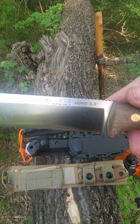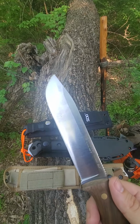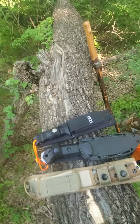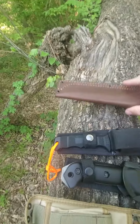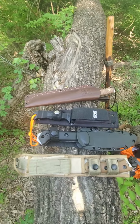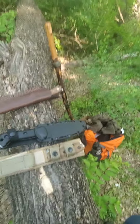Let's see if my phone will focus on that. 6.5 inch, and so it's got a slightly longer blade on it. And so what I'm doing here is I've got my three other outdoor, camp knives laid out here, and I was going to talk about why I decided to go with the 6.5. Maybe it would give some other people some ideas, or at least give me a chance to explain my thinking, if nothing else.